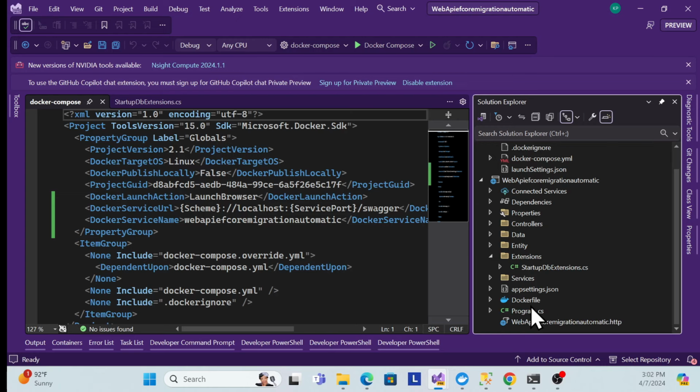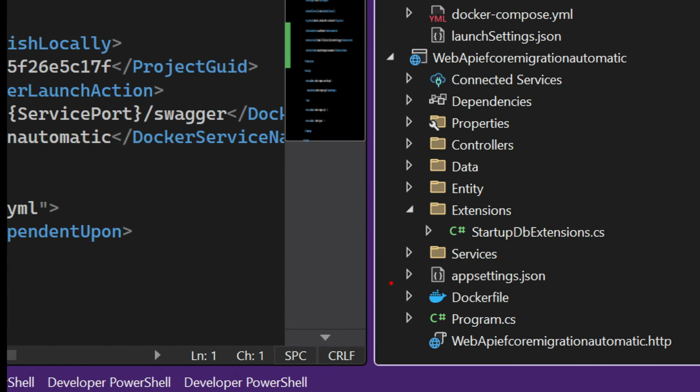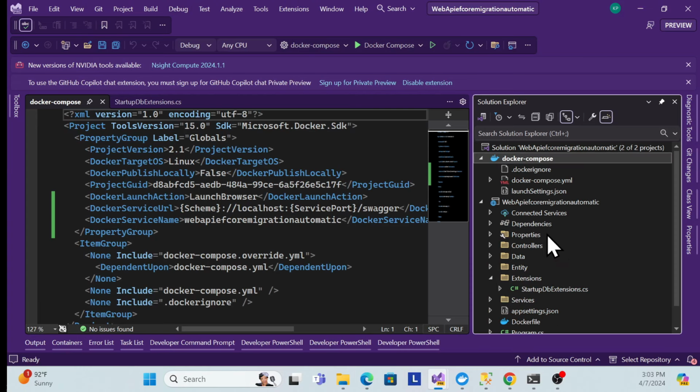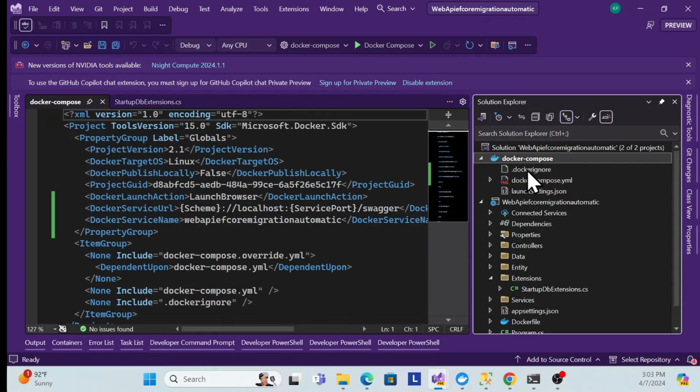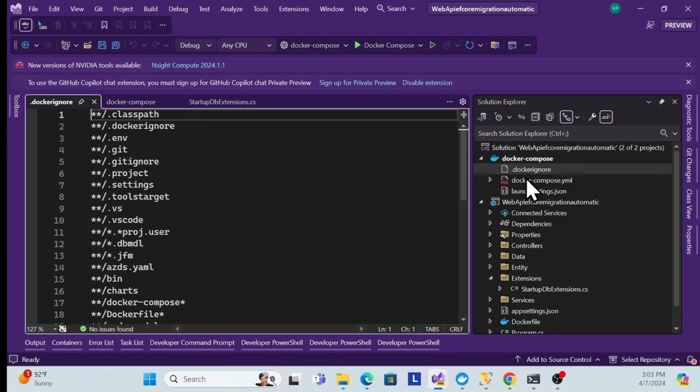And as you are observing over here, the API project is including the Dockerfile automatically. So these few things they add automatically, like this one, and also the Dockerfile. And what is that overall? It is just simple. If you go to our Docker Compose project, it is just an ignore file, so I'm also ignoring this one.